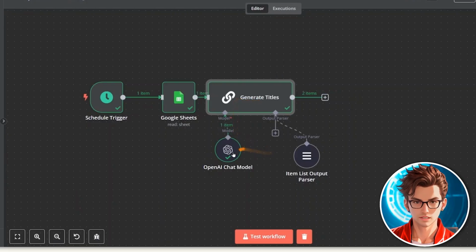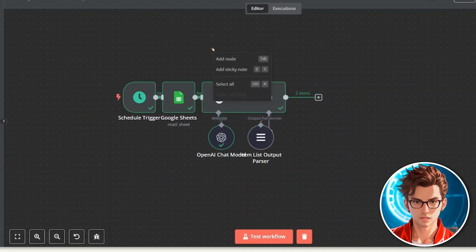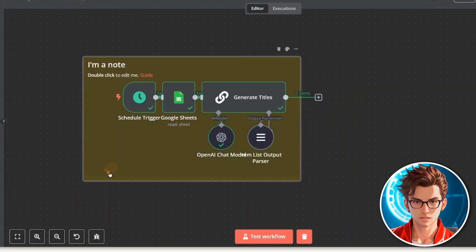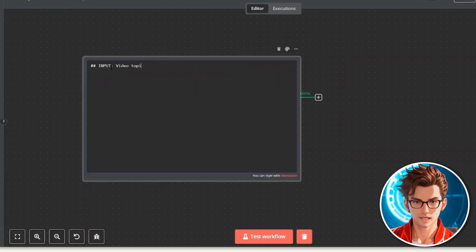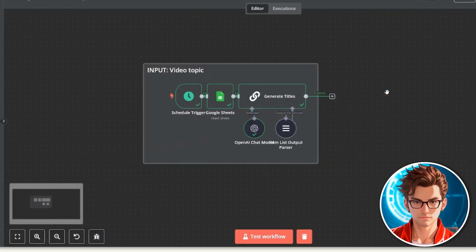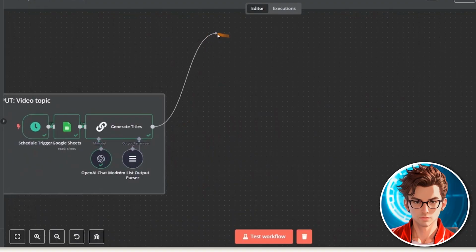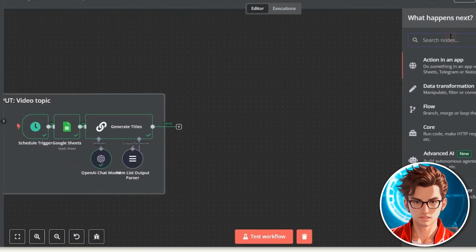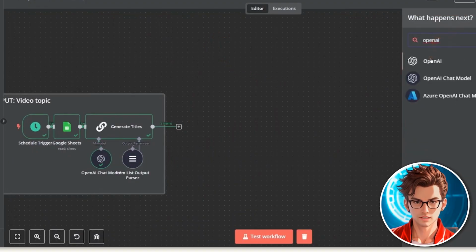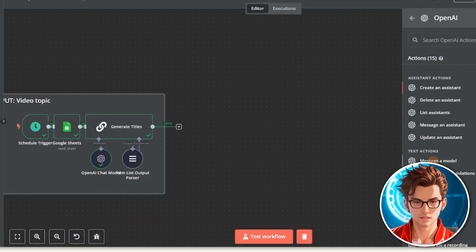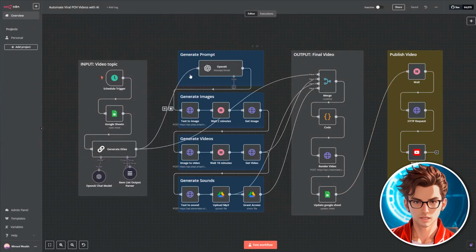You can also just clean this up a bit, and if you want to add a note, just right-click and add a sticky note, resize that accordingly to fit. You can change the color here if you'd like, and if you double-click, you can actually modify the contents of the text there. Now let's extend this to create those generation nodes. For this next one, you want to search for the OpenAI node here, and for the action, click on Message a Model, because what this will basically do, if you look at our final workflow, is, using those scene titles, it will generate a more detailed prompt, which our image generation model, which will be Flux in this case, will use to create those images.